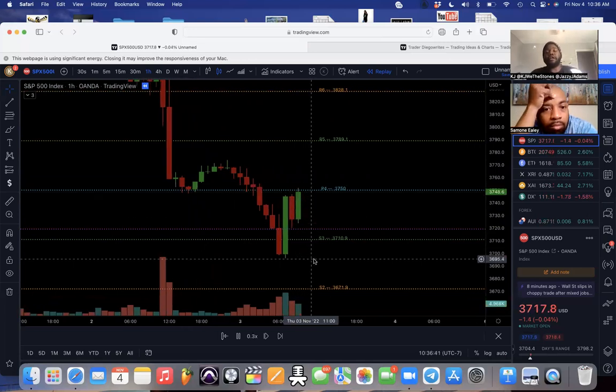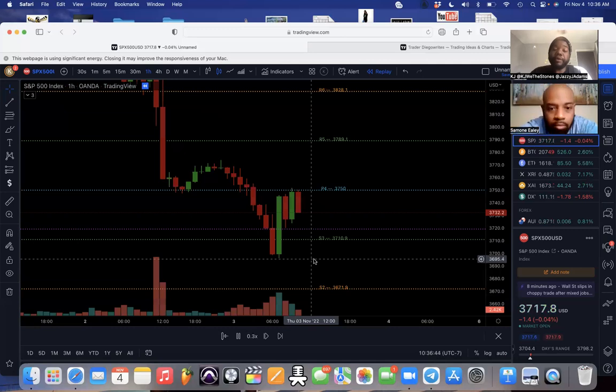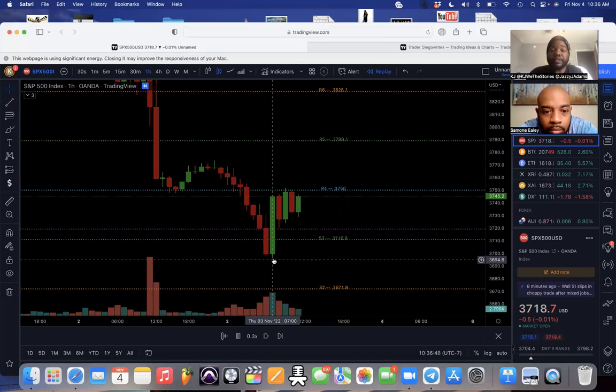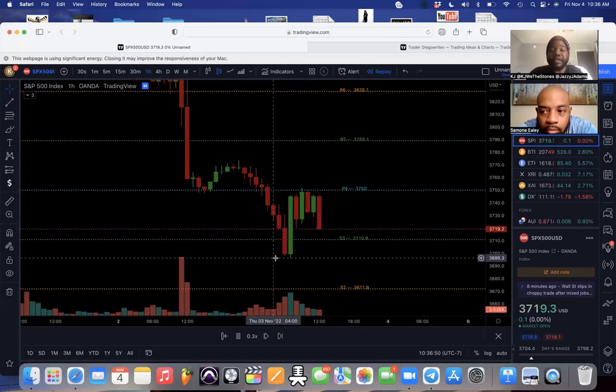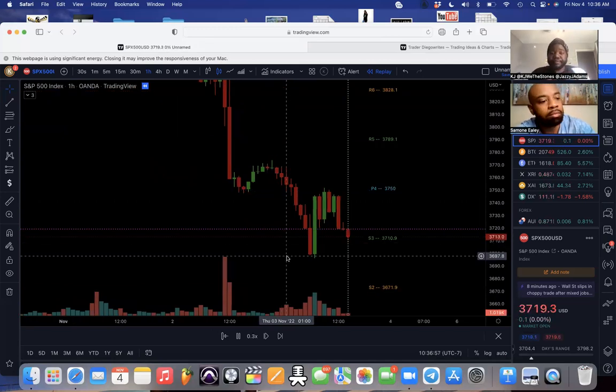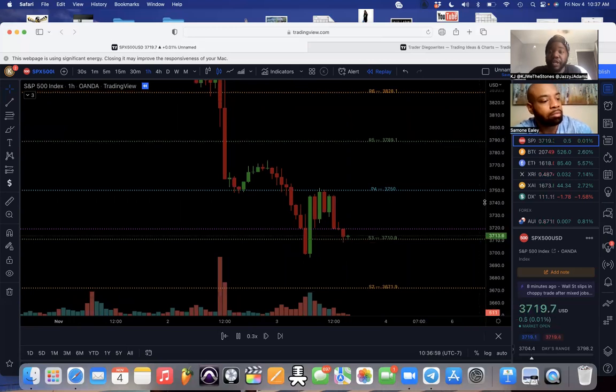Now, like I said, we're going to build multiple levels of confluence to see why price reversed like this right here. Because there is a reason, and this was actually a supply zone back in the past, and it's a key level, and it's an even number. But excuse me, you continue to watch price action play out.